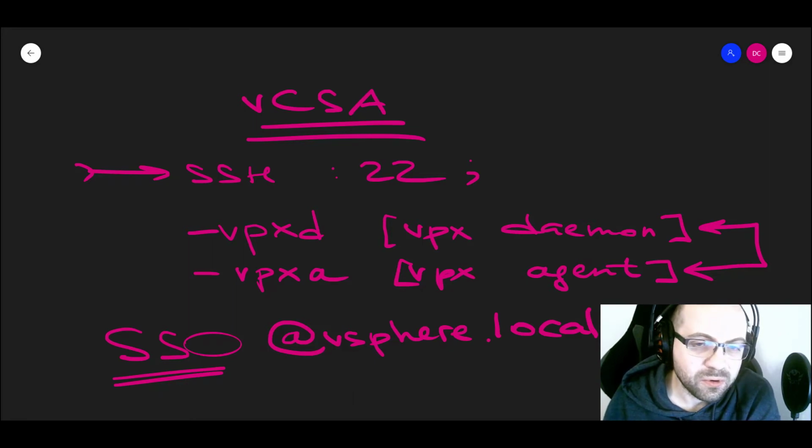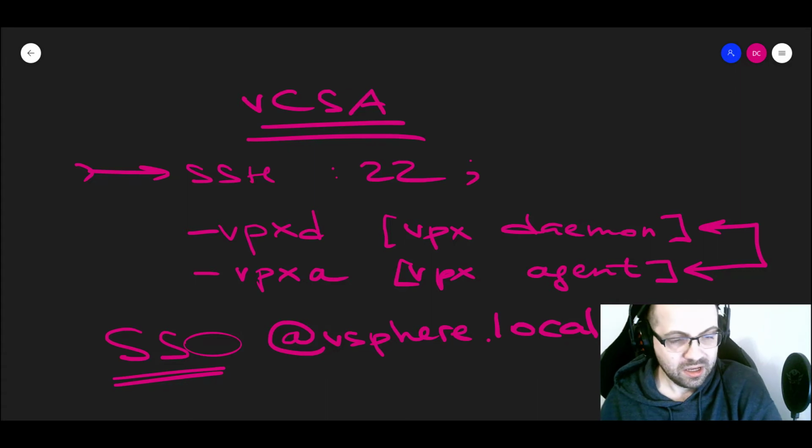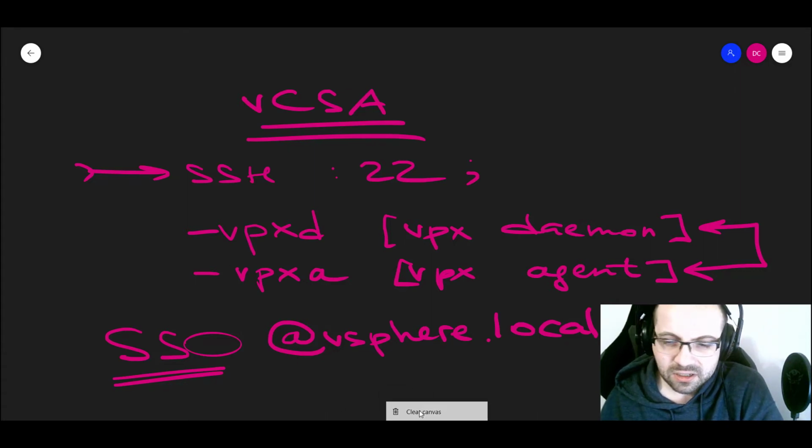And of course, you would also have the web client running using HTTPS, but it's simply an HTTP server which returns the web content, and then it provides you access to the data available in the vCenter database and to the functions and methods which the VPXD service uses. Right. So let's clear that. Okay.